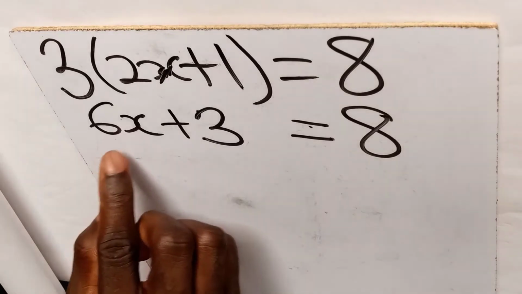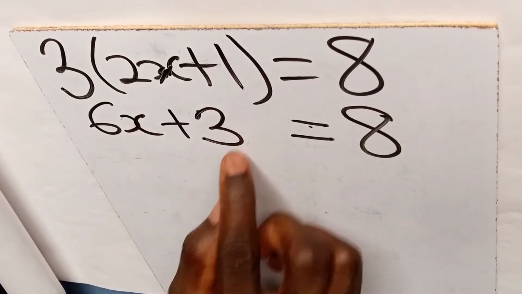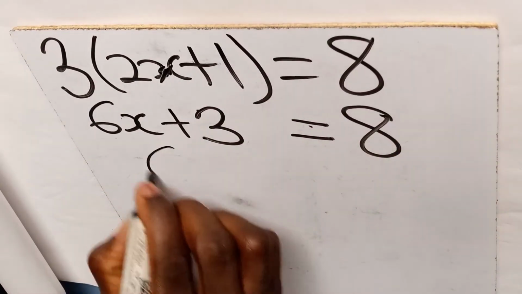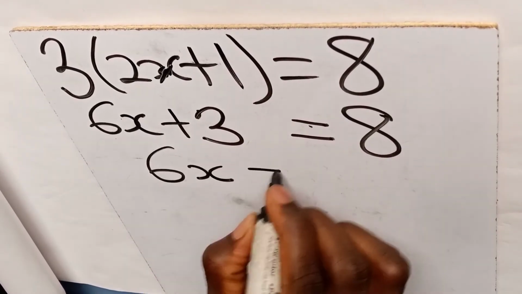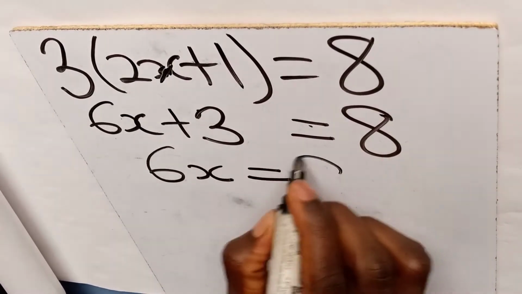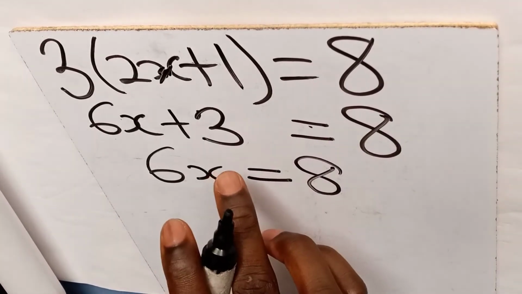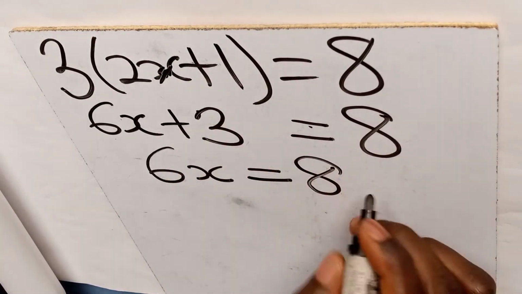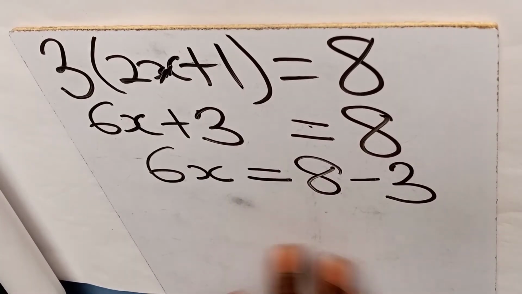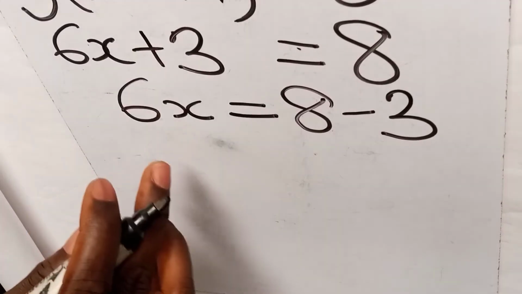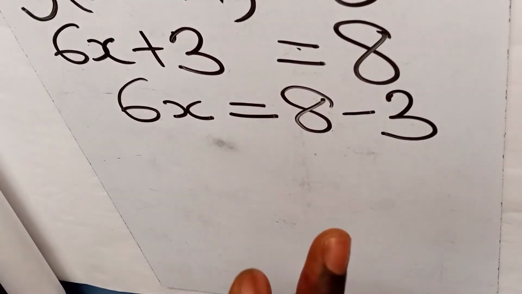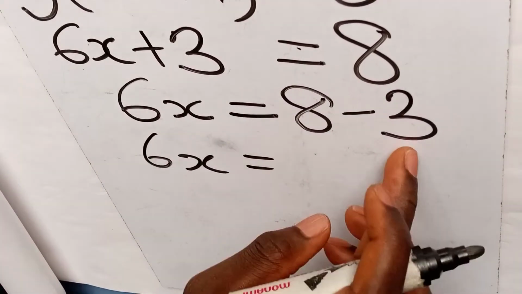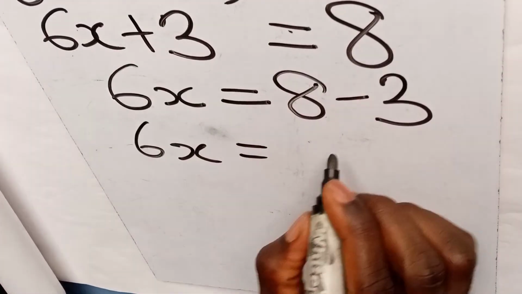Okay, so let's take it as I'm maintaining this one and then sending this constant to the other side, to its brother here. Okay, good. So we have 6x. I bring the equal sign. I have my 8 here as a constant number already, and now I'm bringing the 3 to the other side. Since it's positive, when it comes to this side, it will be what? Negative. Okay, so I have 6x equal to 8 minus 3. So 6x equal to, when you subtract 3 from 8, you get what? 5.